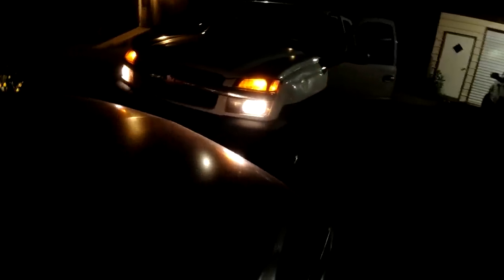Okay, just wanted to take a look at these lights here at night. They are pretty bright. I don't know, I think I might keep them, guys. Let's see the headlights. Headlights work. Okay, figure I'd test them out.